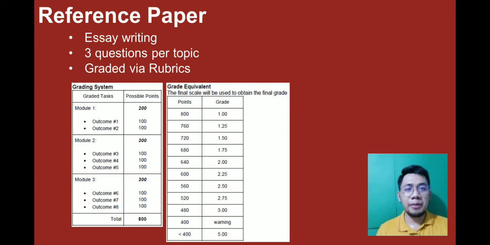For the reference paper, you will be doing essay writing, and for each topic I will be asking 3 questions. For each question, you have to answer within 150 to 200 words. It's not that long, and not that short, just the average number of words for an essay. All of your work will be graded via rubrics, which will be uploaded in your Moodle classroom.